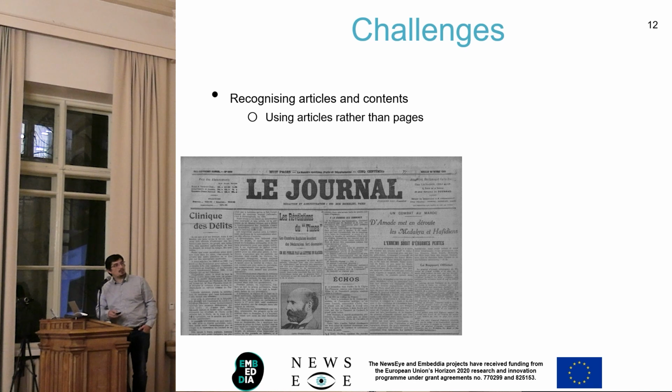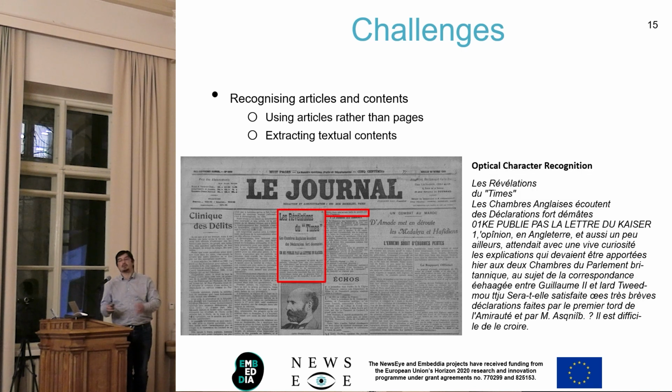Then this is not clear, but you have a title that is overlooking the two columns, so probably again, the two columns are the same article, even though there's a title here. So anyway, for us, we get an idea, but most of the time we actually have to read it to confirm the idea. And the computer has to work this out even before it can extract the text to avoid mixing everything up. Or actually, more and more, it's combining both tasks. That's another story. So first we have this problem, and then we have to extract the text.